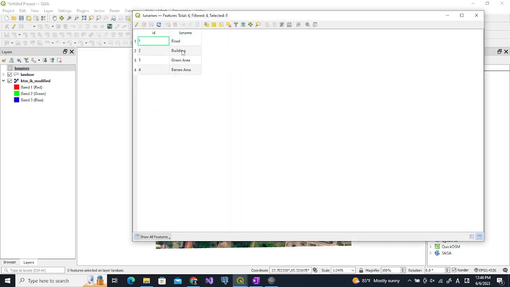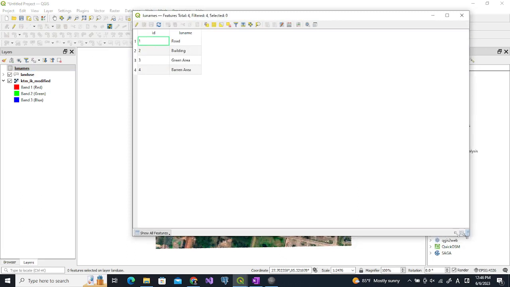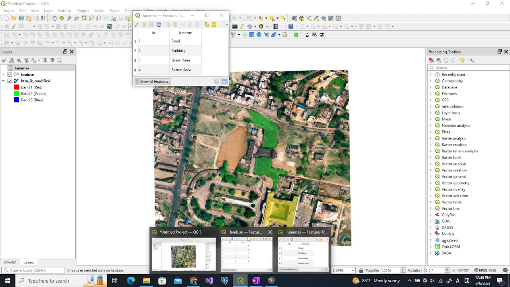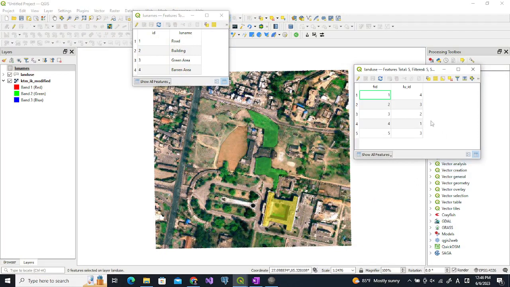So we have this table named land use name, and we have 4 different IDs, and similarly in these geometrical polygons, we have different rows of data.